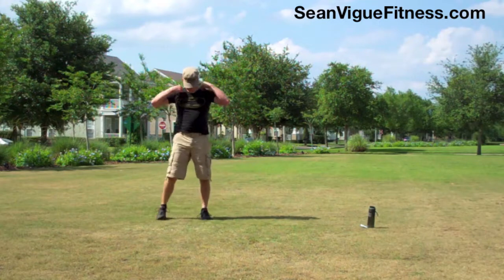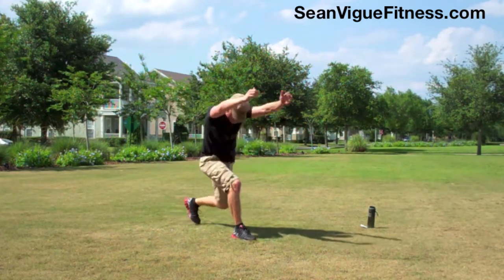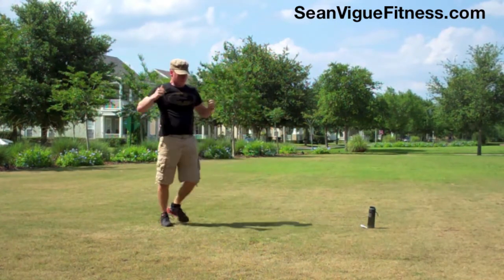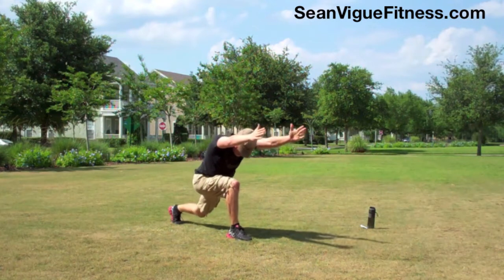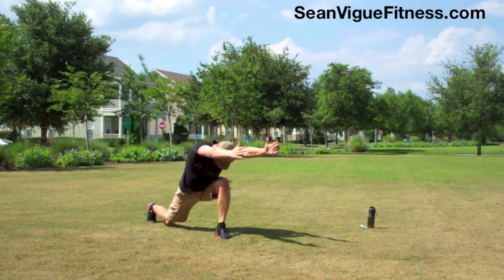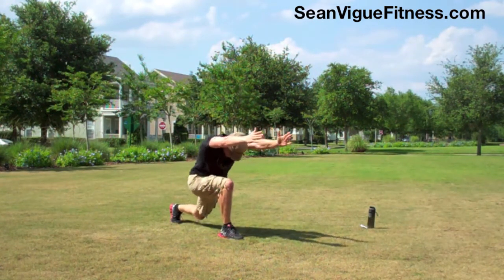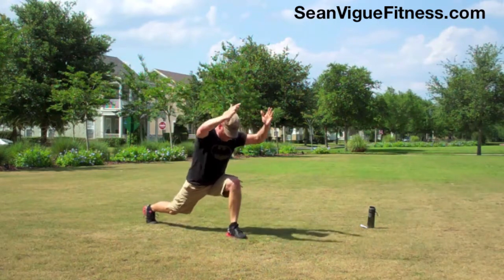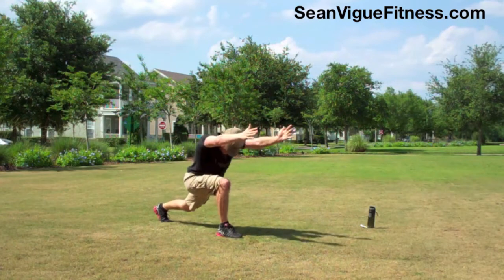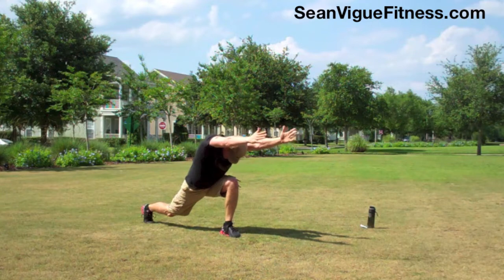Hinge lunge. Don't need to yell it, helps. Step forward, reach, one. Straighten that back leg, two. Stretch it out, two. Ooh, there's the balance. A lot of balance involved, three. Four. Get some extension. Five. Six. Do your best. Seven. You're the best around. Eight, two more times.